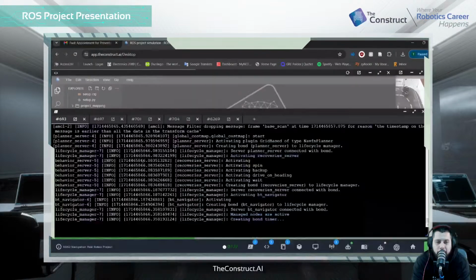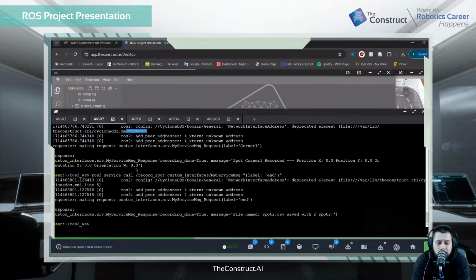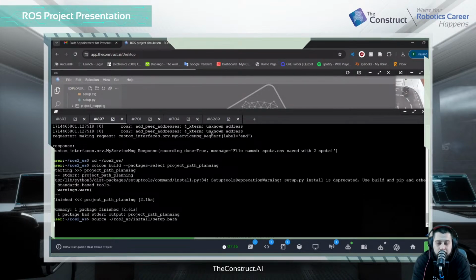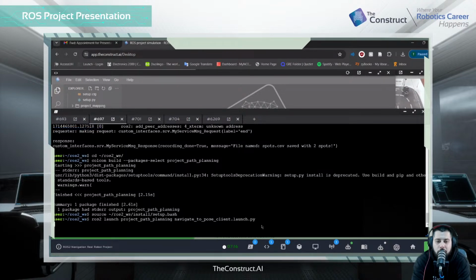And this is your client that takes in those spots and sends them over to the nav2 stack. But this will not work because you need to launch your localization as well. The localization launch node, I think, is included in the navigation launch.